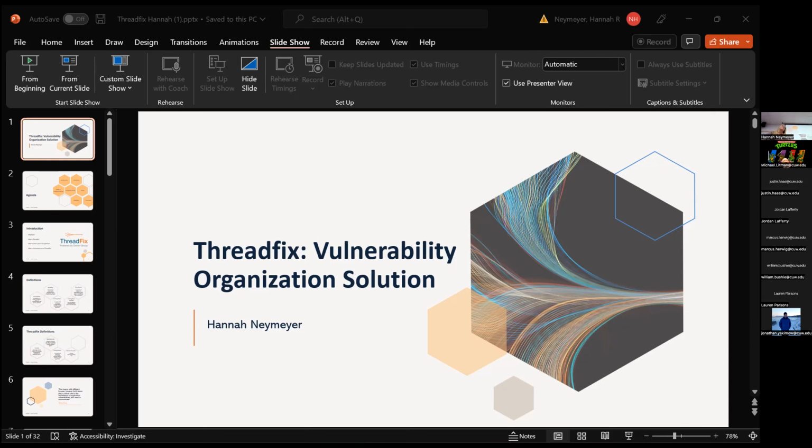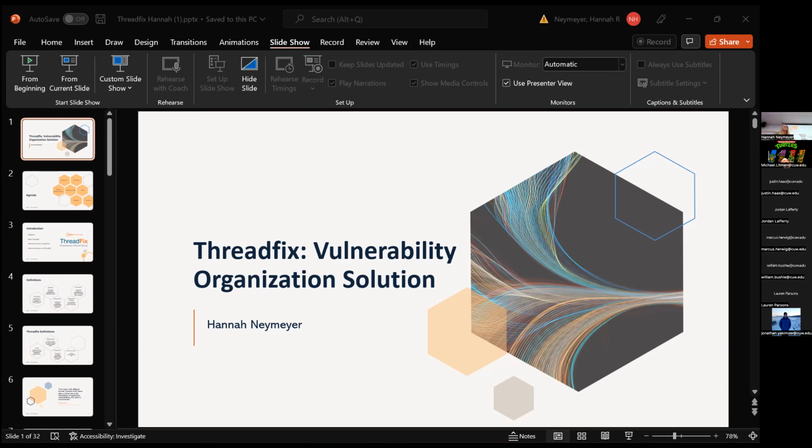So did they dictate that Threadfix is what you wanted to use, or did you research what some options would be? They kind of gave me a little bit of free range. Or kind of like, this is what we have tried in the past, because they tried to integrate it in the past, but they weren't able to get it integrated right away or in the time frame they wanted to. But they were open to hearing other options. But upon my research, I realized that this would probably be the best.